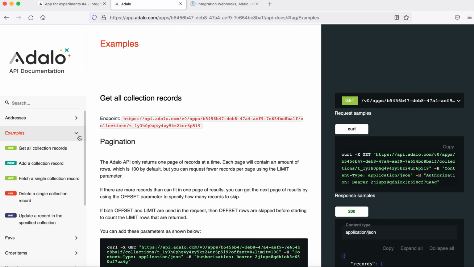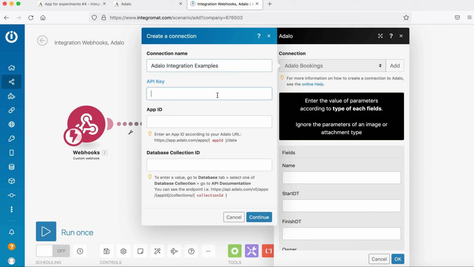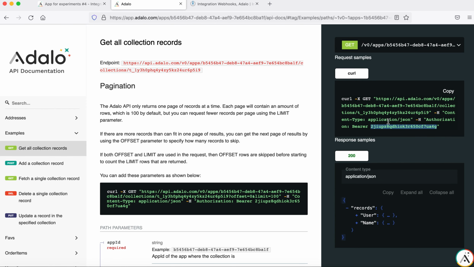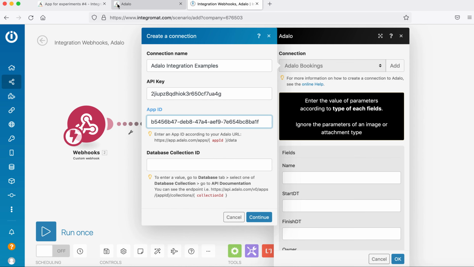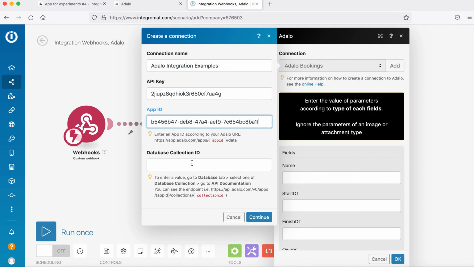So here is the examples collection. Same bearer token, API key, application ID, copy, paste, and database collection ID, copy, paste.